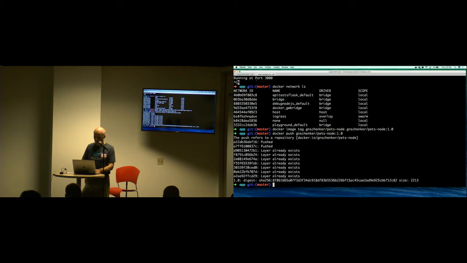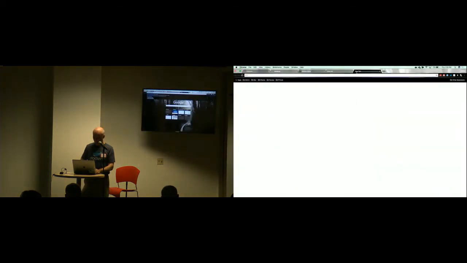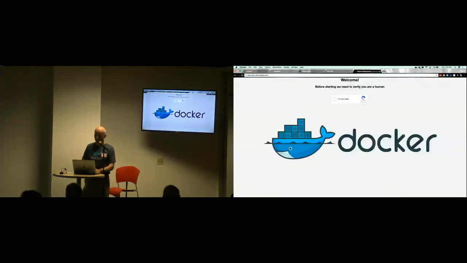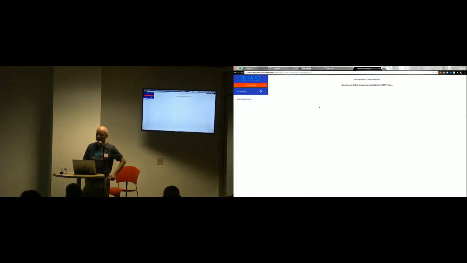So let me go to Play with Docker. First, I have to say that I'm not a robot. And then I'm getting this interface. And here, what's cool is that I can provision my nodes with a click of a button. That's always been my dream.